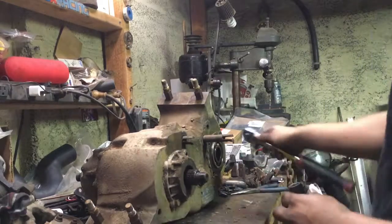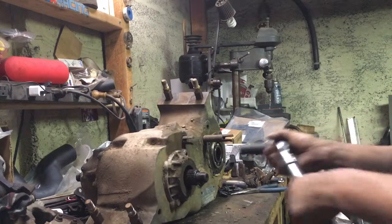And these bolts again are the same as the rear cover bolts, so you can put them all in the same pot.